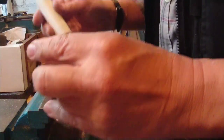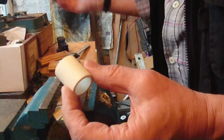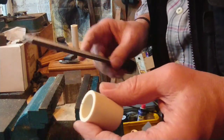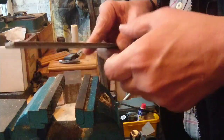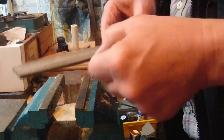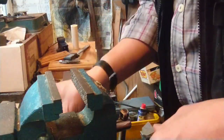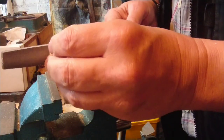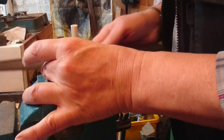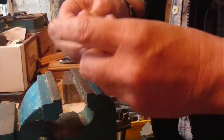Here's my sawn-off segment. I've popped it back in the vice and used a file — just an ordinary multipurpose metal file, fairly coarse-grained, a pound shop thing, nothing expensive but perfectly serviceable — to file the saw marks away and get the end flat and smooth. I've now got a reasonably clean end.